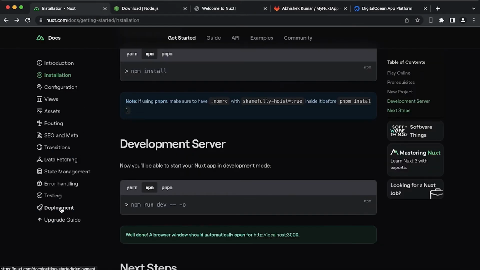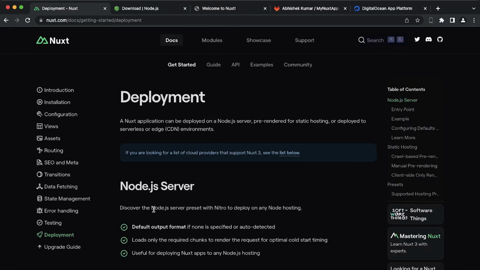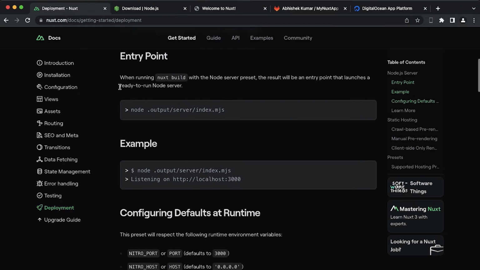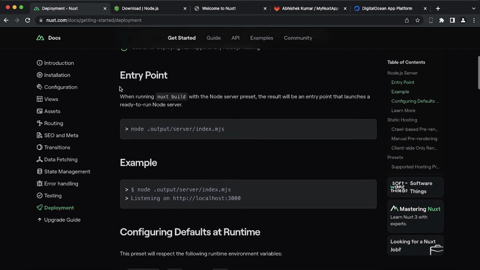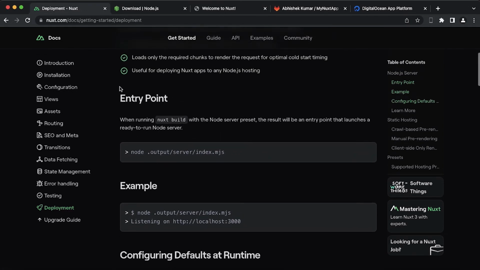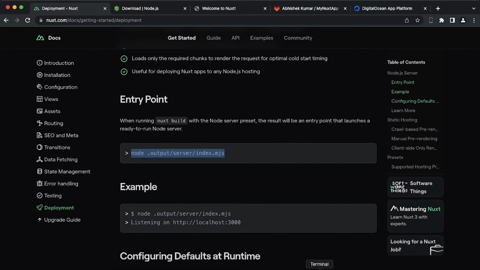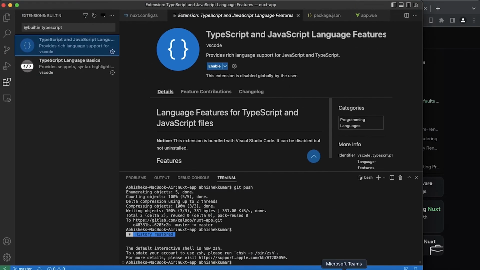So let's go to the deployment part of the documentation, and let's see what it says. So the first thing that it says is that the entry point command is this. So we need to add this to our script.